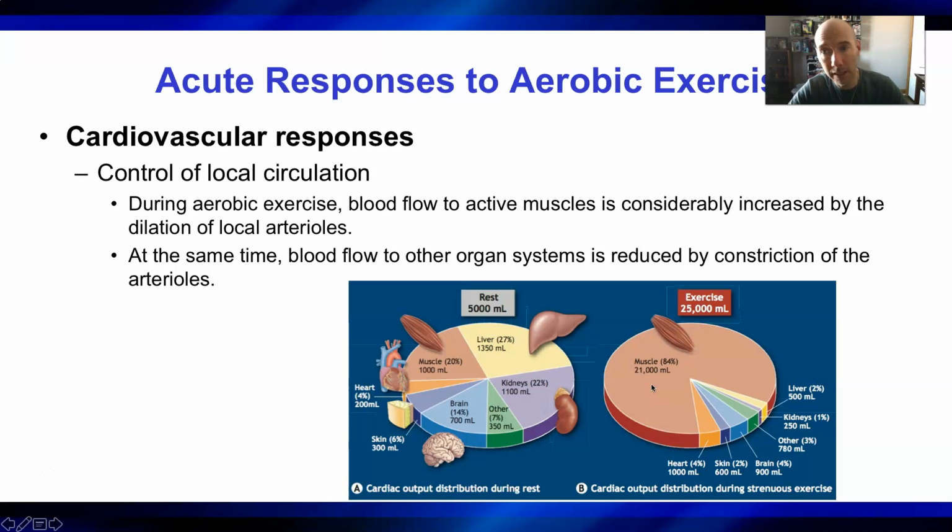So there's a trade-off. Because we only have a fixed amount of blood in the body, if we're going to send more to one area, as we do to the muscles, we have to send less to other areas, and that's why we see this big reduction right here, okay? The way that we do that is by looking at this word here, constriction of certain blood vessels called arterioles. During exercise, those arterioles close off to some tissues and they open up to muscles, right? That helps redirect the blood flow to where it needs to go.